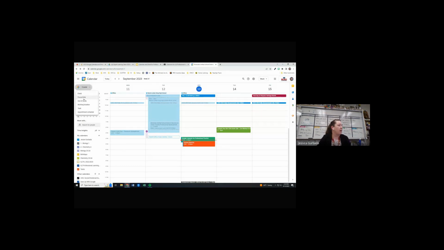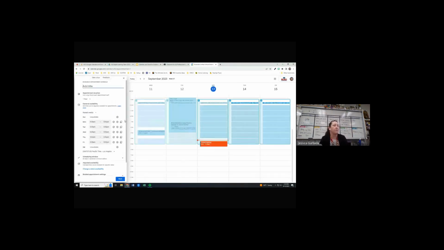The other one I wanted to really highlight is appointment schedule. And there's screenshots for the other ones in the slides. But if you're looking for an appointment schedule, let's say you want to meet with students. So we have office hours every Wednesday. We do a 1 hour chunk of time. Maybe you're requiring students to make an appointment with you and come up and talk, and they talk about their grade for 5 minutes or something. Or you're trying to schedule parent conferences or whatever it may be. This is a really, really good way to do that.